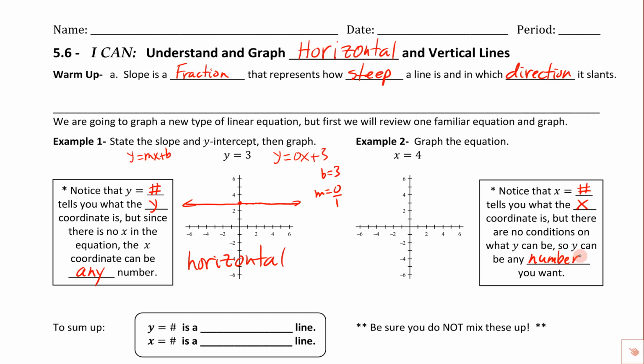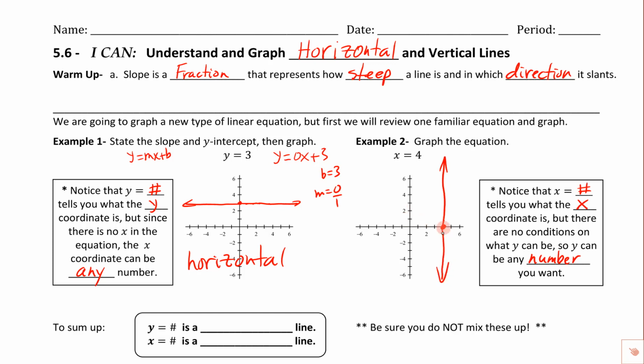So let's think about this. If over on this one we said y has to be 3, so you can go as far to the right or as far to the left as you want, all we have to do is make sure that we're 3 above the x-axis, then when we say x has to equal 4, it's telling us that as long as we're at 4 on the x-axis, you can go as far up as you want and as far down as you want, as long as we are 4 units to the right of the y-axis.